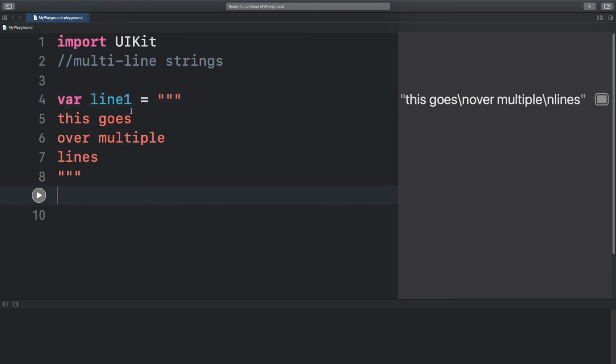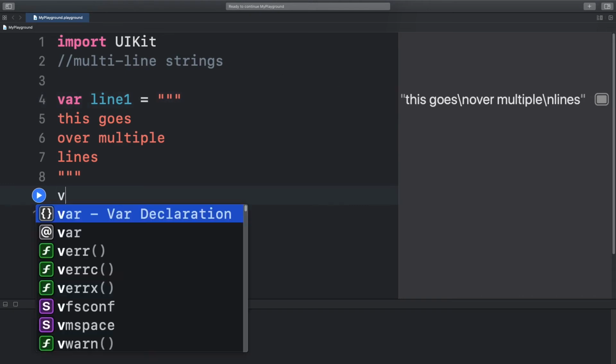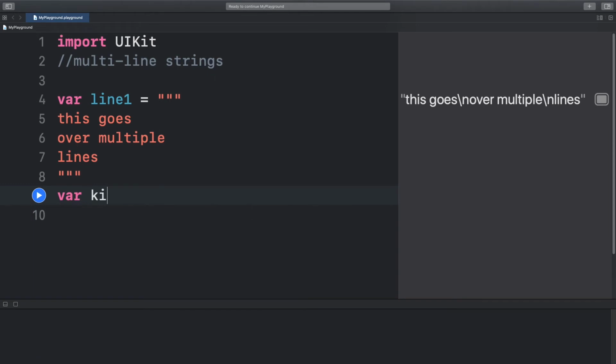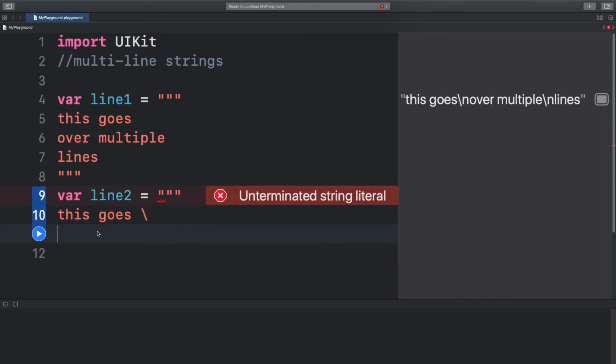And how can we avoid these two backslashes in us? For that, we're gonna have to declare another variable line 2, but followed also by the three quotes, and then you can directly, between the phrases, put the backslash between them.